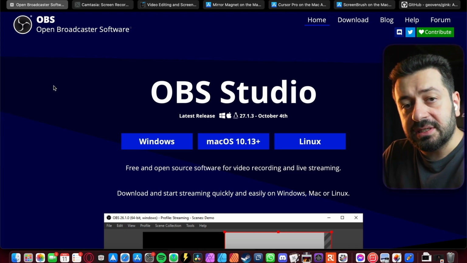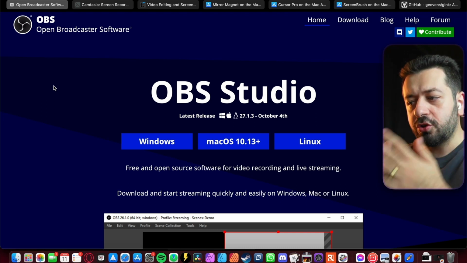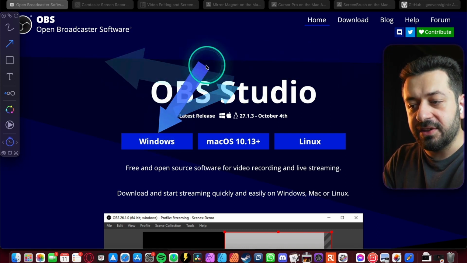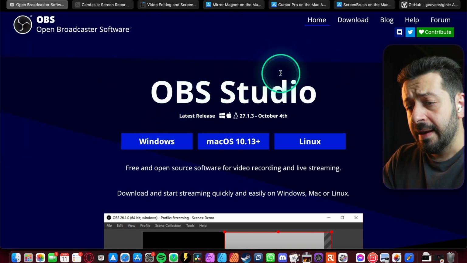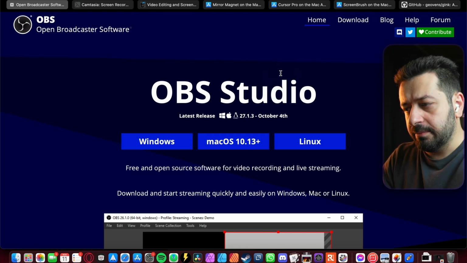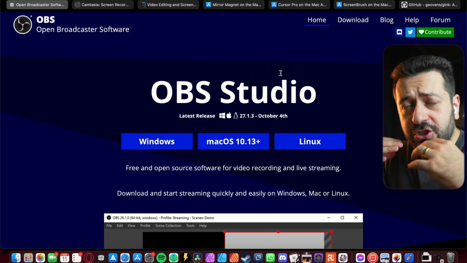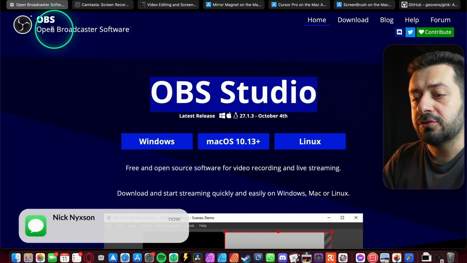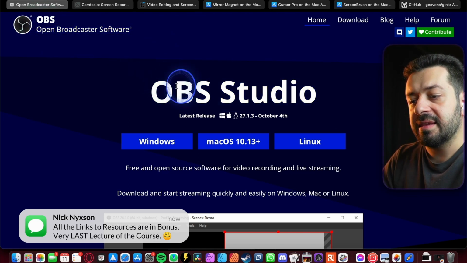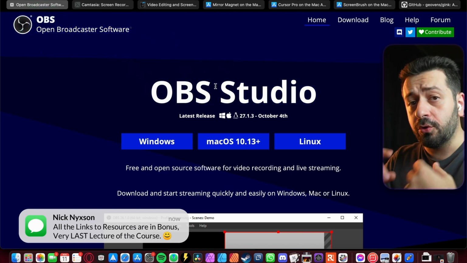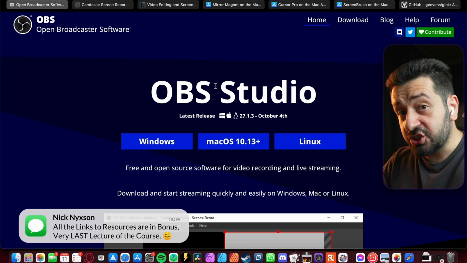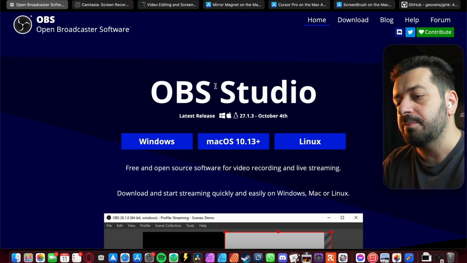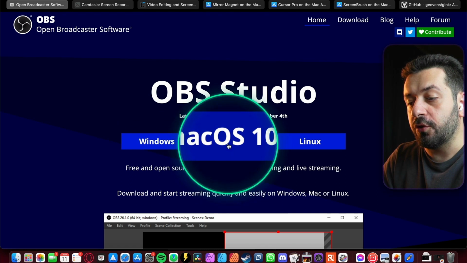So first things first, what software do you need just to record your screen, whatever is happening on your screen, everything right here? The best all-around solution that I've been using for years now, and I'm still using on Windows, is OBS Studio. OBS stands for Open Broadcaster Software. This is an open source screen recording and streaming software that allows you to not just record whatever is happening on the screen, you can actually stream on a bunch of different platforms, which is insanely powerful software, and it is available for Windows, for Mac, and for Linux.